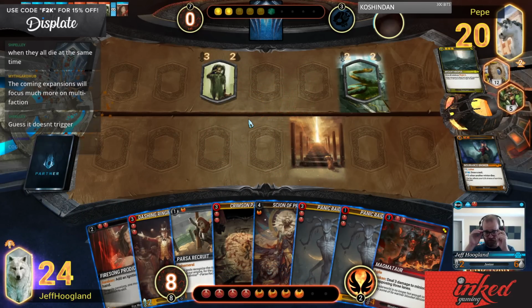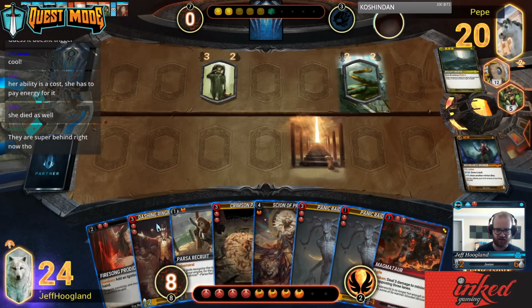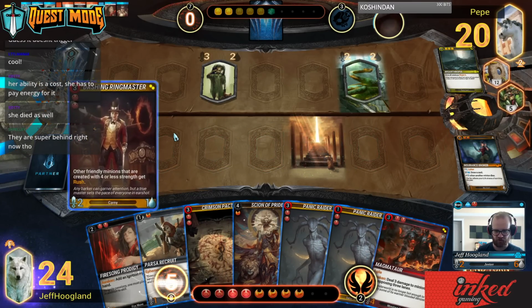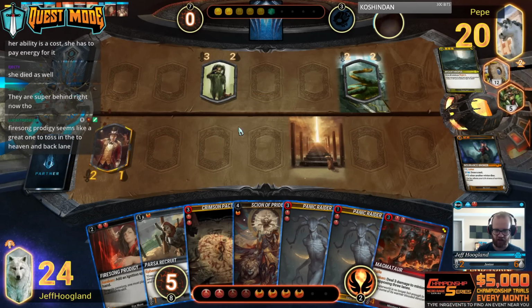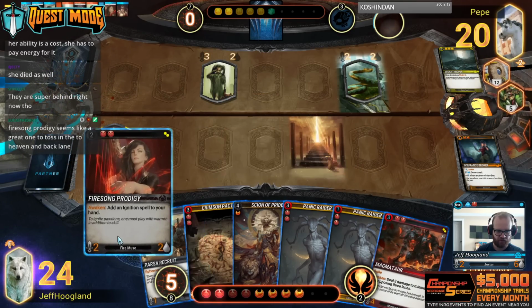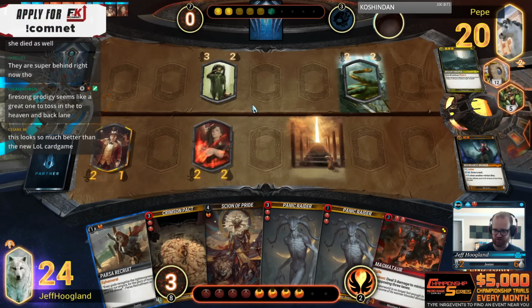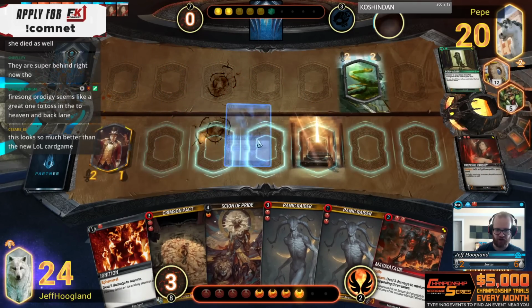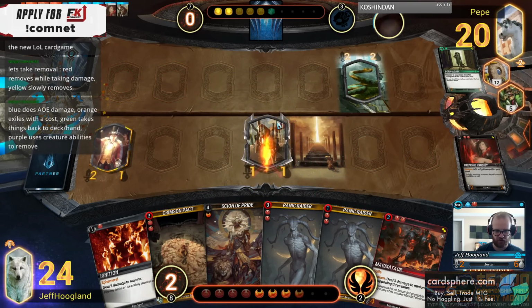All right, so what am I doing here? This artifact has 5 durability left on it, so I kind of want to get through that. So I'm going to go Dashing Ringmaster over here. And then I can play Firesong Prodigy here, which lets me bump this off, which is nice. And then this Paris Recruit will get rushed from this, so I can attack their face right away.